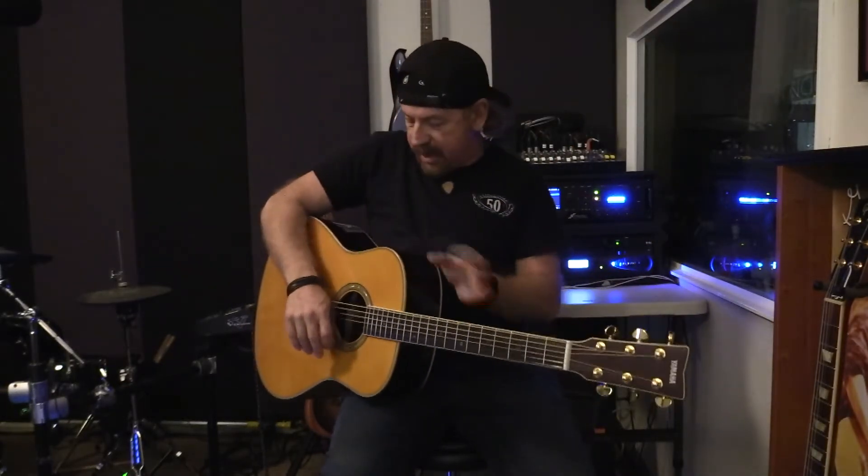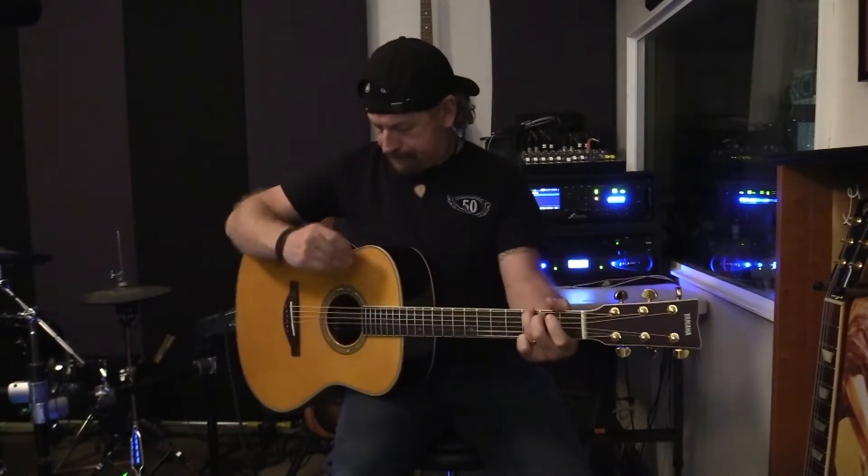Okay, we're all plugged in now. I'm running through a tube pre, through a Crown 1500 amplifier, and a couple of AccuGroove full range, flat response speakers — which are like studio monitors on steroids. So you're really going to just get to hear the instrument. Anything I have back here is just shut down. All you're hearing is a tube pre, and that's it. So this is just raw guitar.